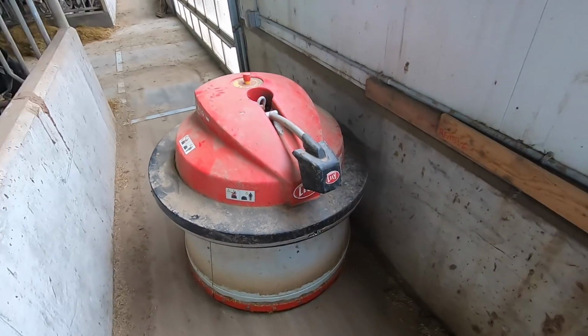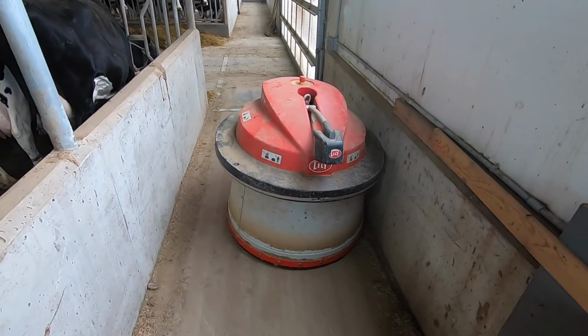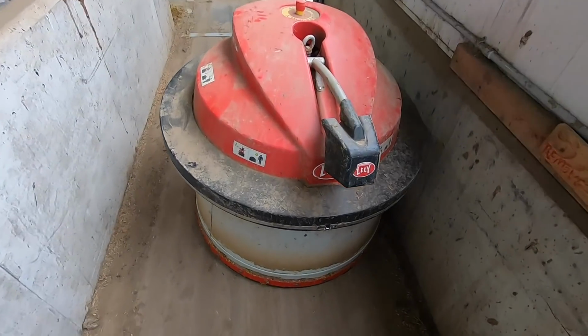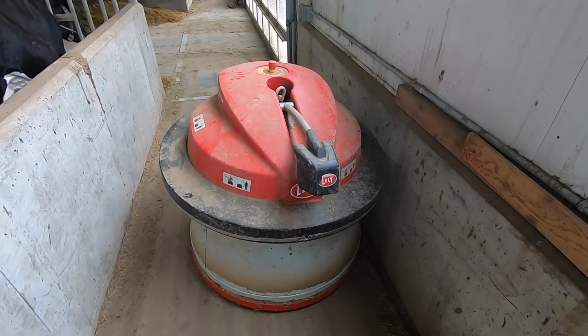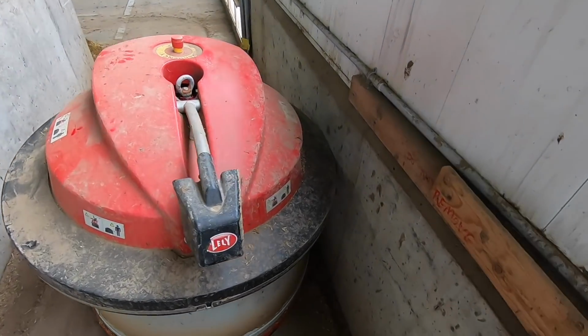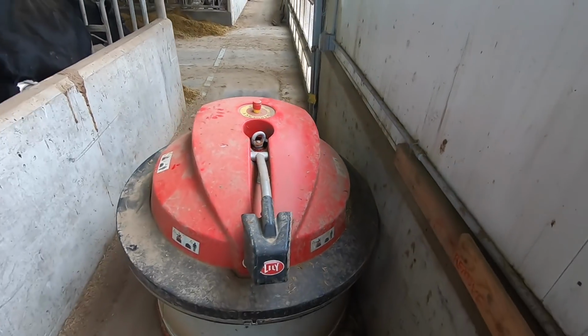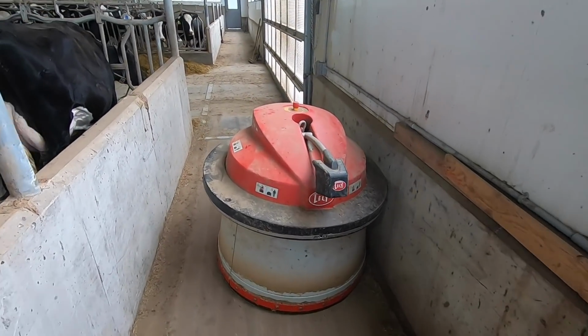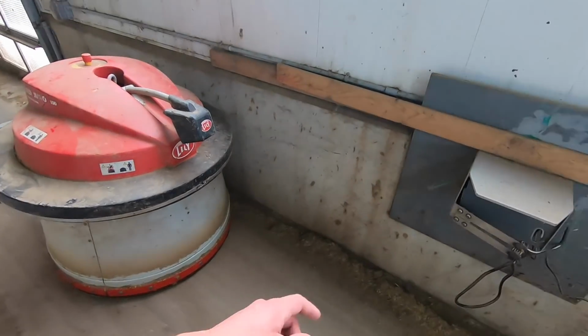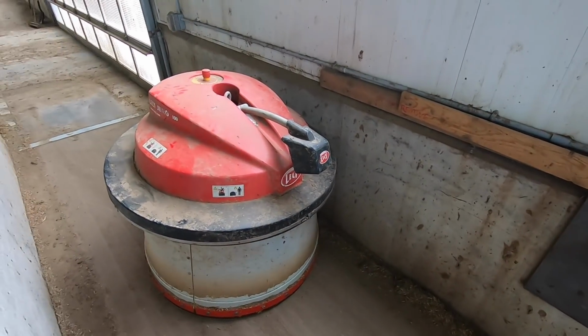So this thing's got a safety sensor on it and it'll stop as soon as it runs into anything. This black ring around it, as soon as it gets pushed at all, it'll stop moving. And it ran into the wall here while it was trying to come up and park on its charging dock. I'm just gonna park it there and hopefully it doesn't do this again in the near future.